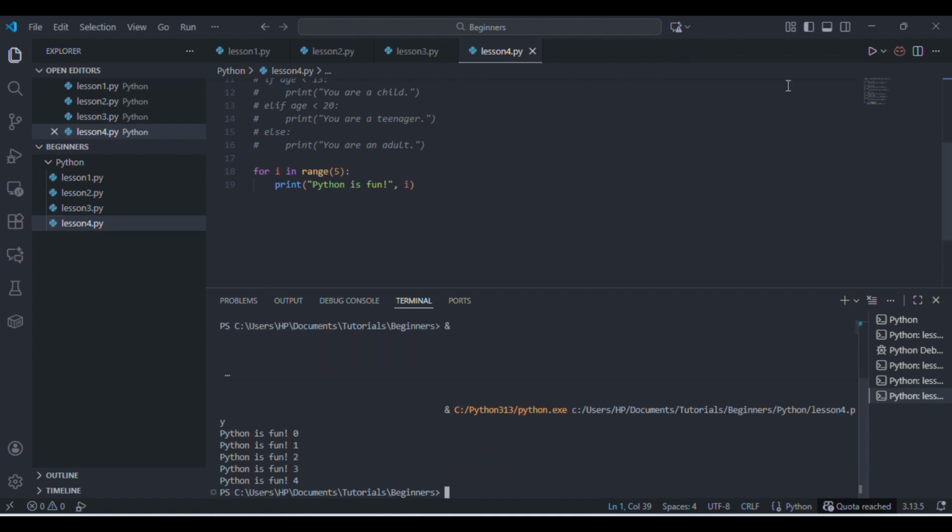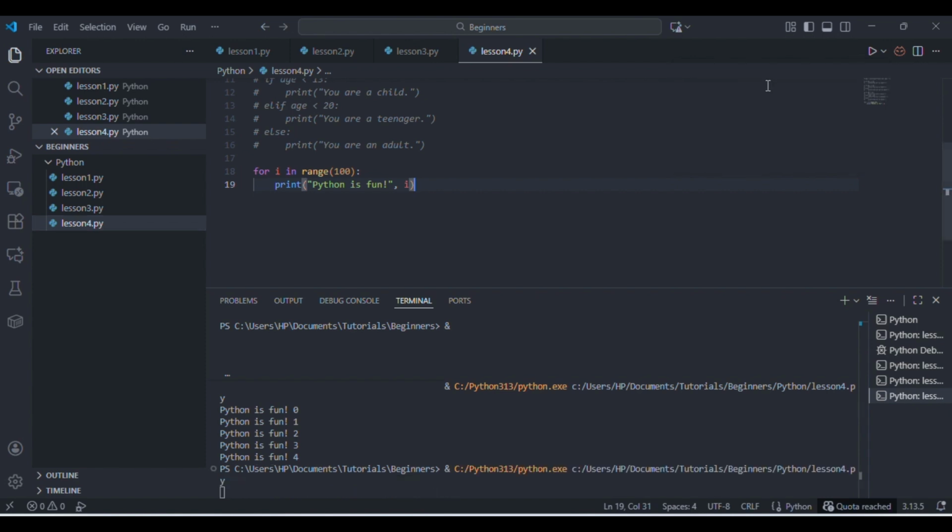As you can see, when we run Python for i in range 5, this can be any number, say 100. It's going to take a lot of your CPU, but it's going to run very fast.